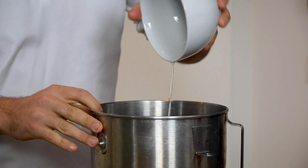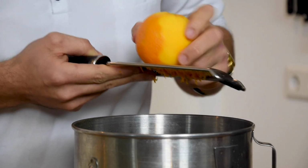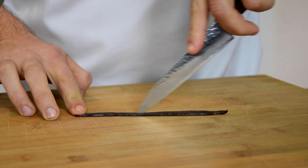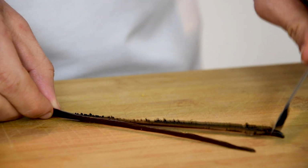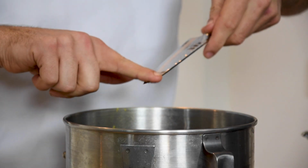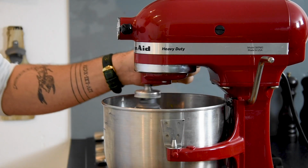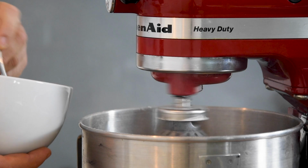Now pour the eggs in a bowl and add the zest of 2 oranges and 2 lemons. Then also cut a vanilla pod in half and scrape out the seeds. Add this to the eggs. Now start mixing this and then slowly add 250 grams of icing sugar.